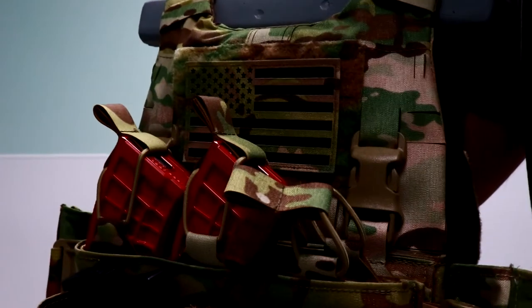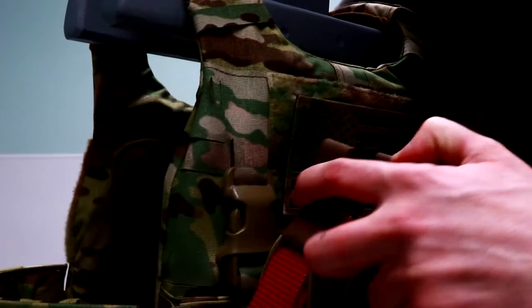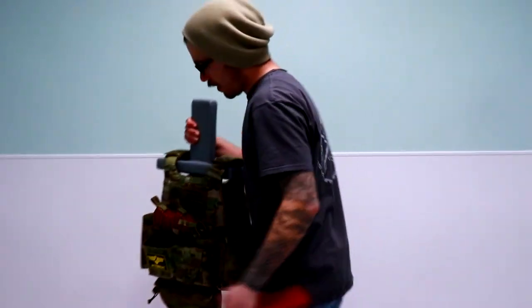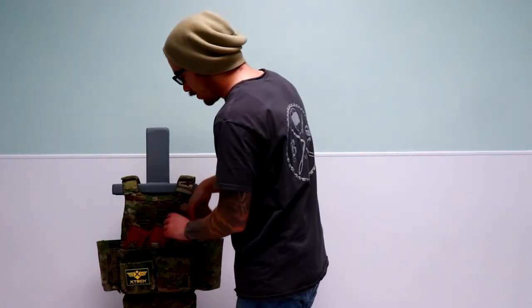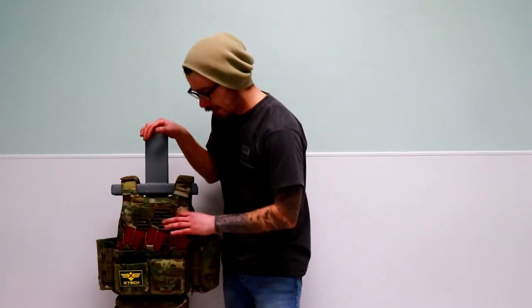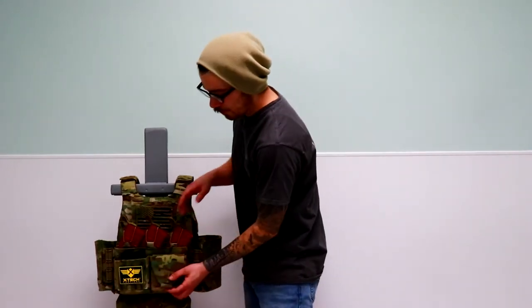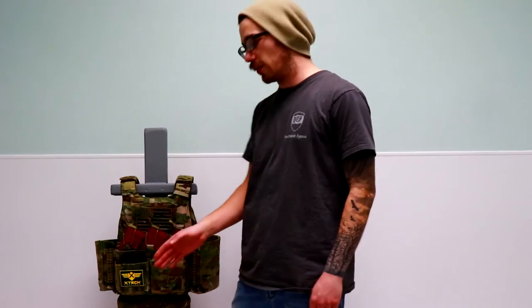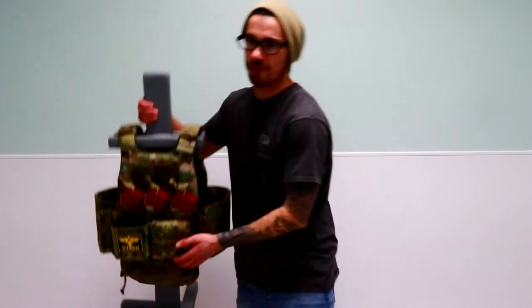You can see that this Optum Micro X AK has QASM buckles. These QASM buckles do come in handy, especially if you're a fan of those, because it allows you to attach it to your plate carrier and secure it into place — not just utilizing the Velcro on that front flap. It does have Velcro on the front flap and it doubles with the QASM buckles for that extra rigidity and extra security. On the front of it, you're going to have two flaps. One is going to be laser engraved.